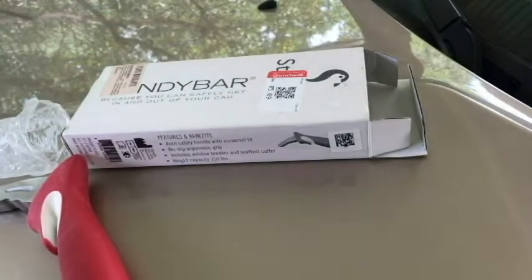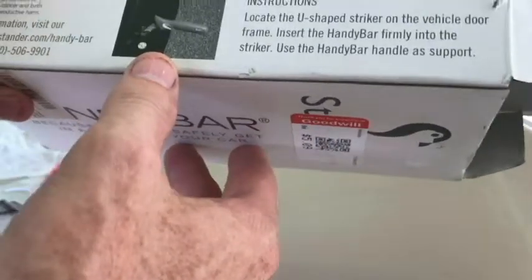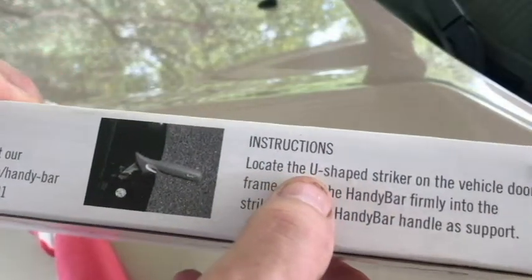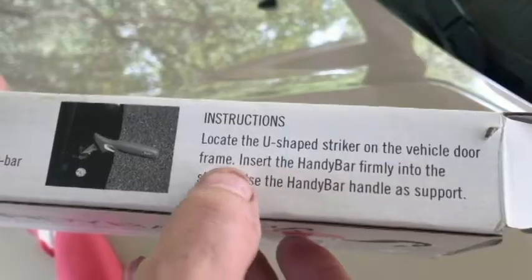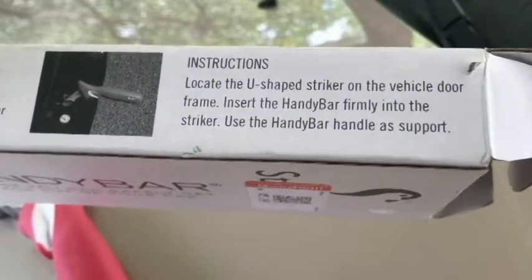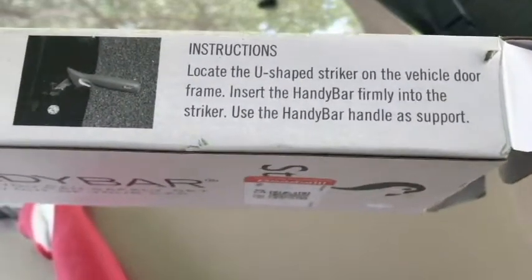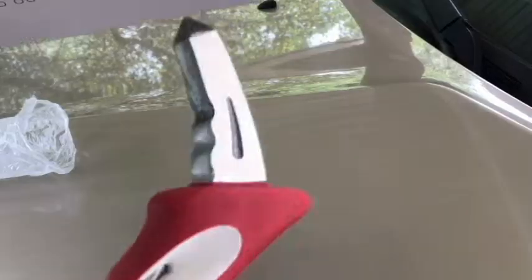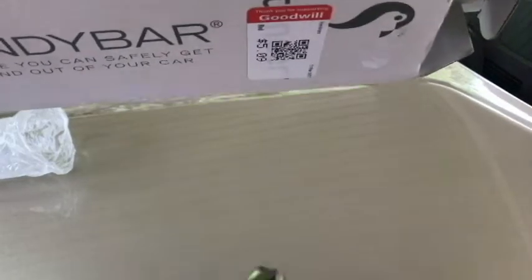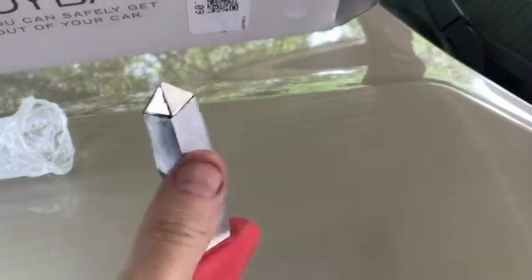What else do we have? I guess that's all. Yeah, that is all we have, and instructions are on the box. So, locate the U-shaped striker on the vehicle door frame. Insert handy bar firmly into the striker. Use the handy bar handle as support. Okay, so I guess self-explanatory about breaking a window. You would use this right here for that.